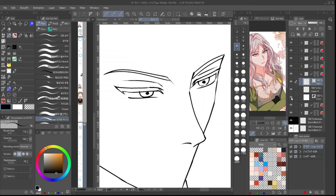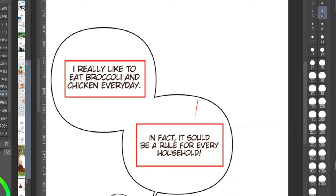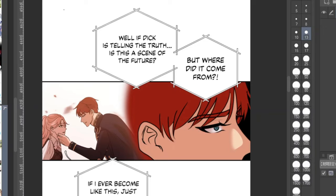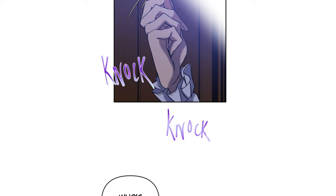There is also a certain way to place your text in your bubbles. I just use the default bubble tool on Clip Studio. Some people like to make their own — to each their own. My rule of thumb is to leave a gap between the text and the bubble so that it doesn't look too cramped. With each bubble, I recommend putting a maximum of two sentences and making a new bubble for the next sentence. Make sure not to put too many speech bubbles in a panel — around two to three bubbles max. You can space it out since this is a vertical scroll format; you essentially have a limitless amount of space compared to traditional comic formats like comic books.